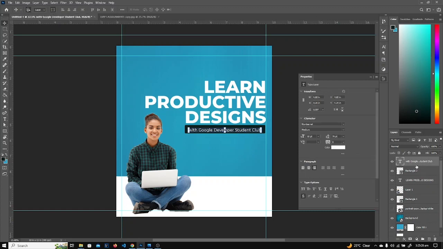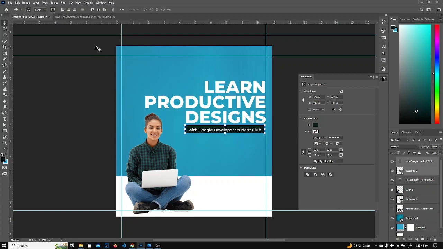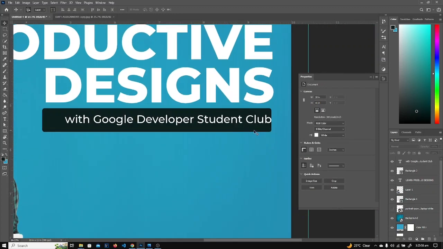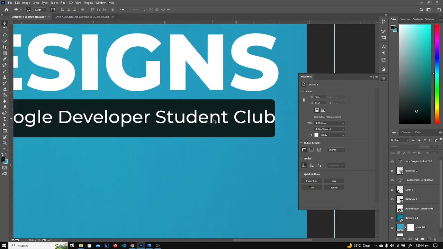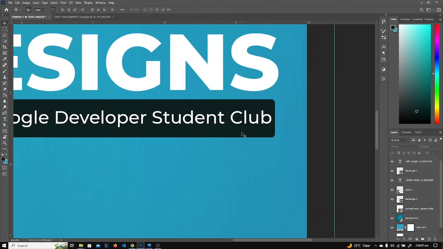All right. In Photoshop, the objects that you are creating, you can actually hold all of them together and align them. So look at what I'm going to do. I'm going to hold control, click on the rectangle, click on the "with Google Developer Student Club," go to the options panel. You realize that an alignment is here. I can put them in the middle like this. I can also decide to align all of them to the left. All right, so I think I'll align all of them to the left. But since it's so close to there, I'll just need to manually adjust. So basically, this is it. This looks very, very good.